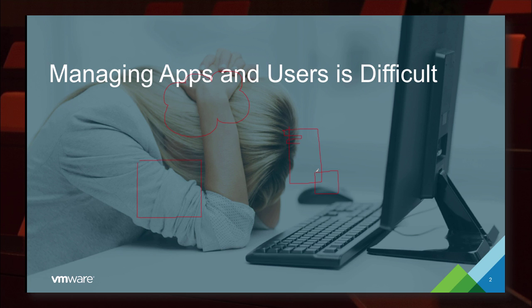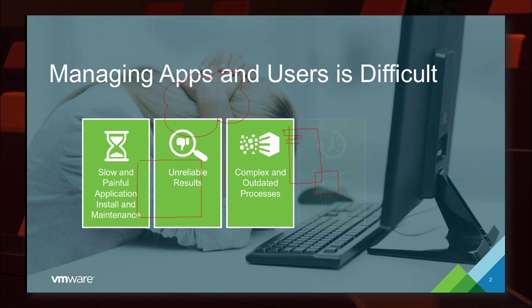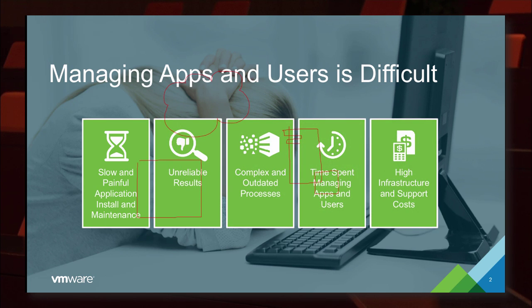So between SaaS, on-prem, local installs, managing those applications just became a huge headache. And it was very, very slow and very painful to try to install them. And we never see the same thing happen twice. And at the end of the day, it would always cost a lot of money to make it happen.